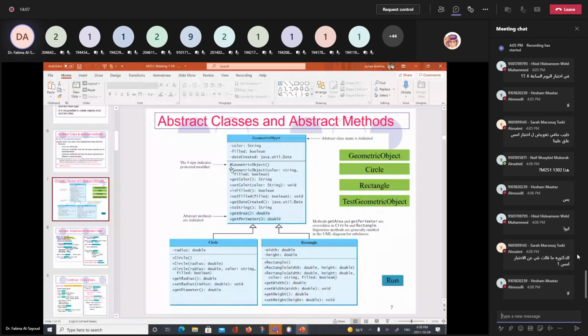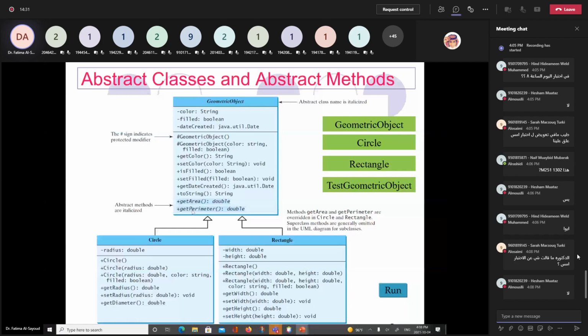Okay? And you see here, we moved getArea and getPerimeter from the subclasses into the superclass in this abstract example. In the previous one, we had them repeated in the subclasses, circle and rectangle. Now we moved them here as abstract methods. And this is what we're going to take a look at, and we need to understand it, okay?